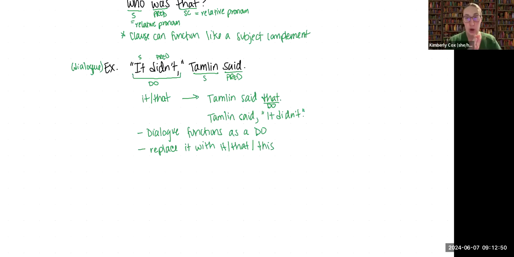So all you need to know is that these different examples of how clauses can fill functions in sentences are all illustrations of noun clauses, and type 1 noun clauses that function within declarative sentences.